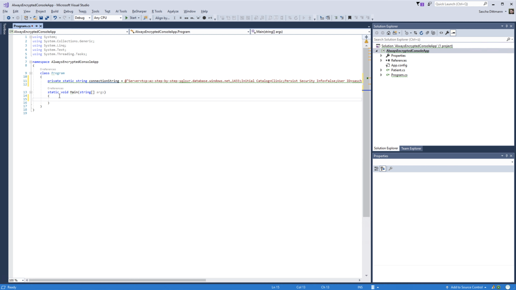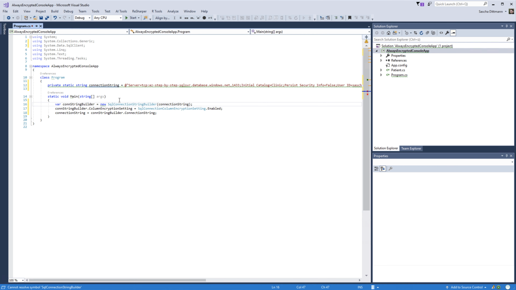I want to make my life a little bit easier, so that's why I used the SQL Connection String Builder class for that. So let me quickly type that in. And of course, adding the missing reference. And with that class, there is a property in there called column encryption setting, which I just enable. And therefore, my ADO.NET provider knows that I want to use the encryption. For all the others, I just need to add one property to the connection string to do the same thing with other providers. And I'm going to show you that in a few minutes in SQL Management Studio. So that's for the first part.